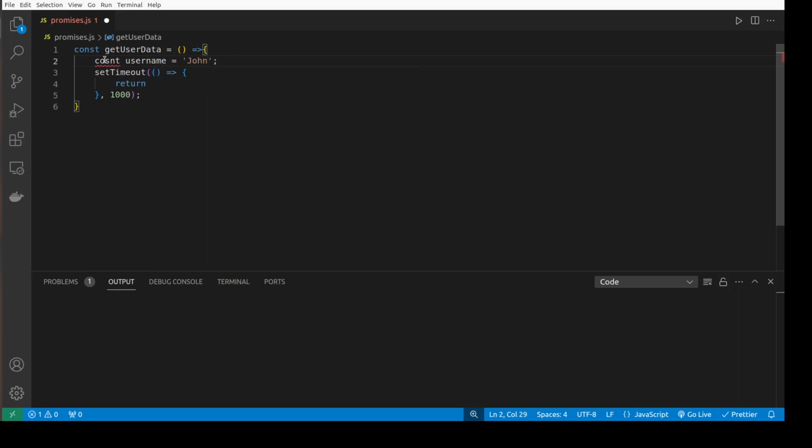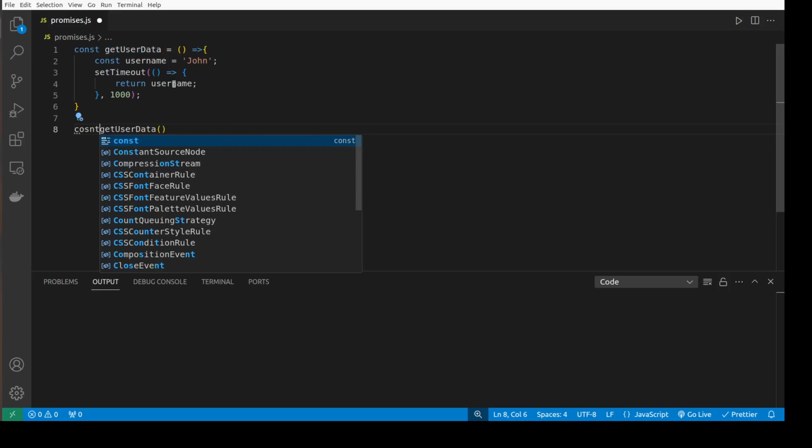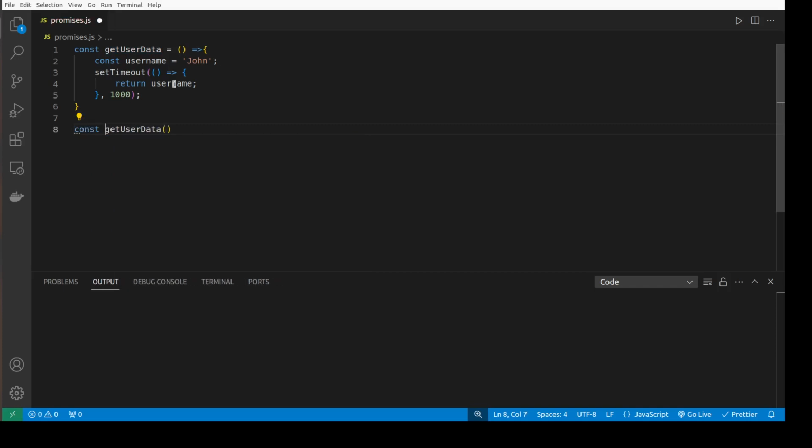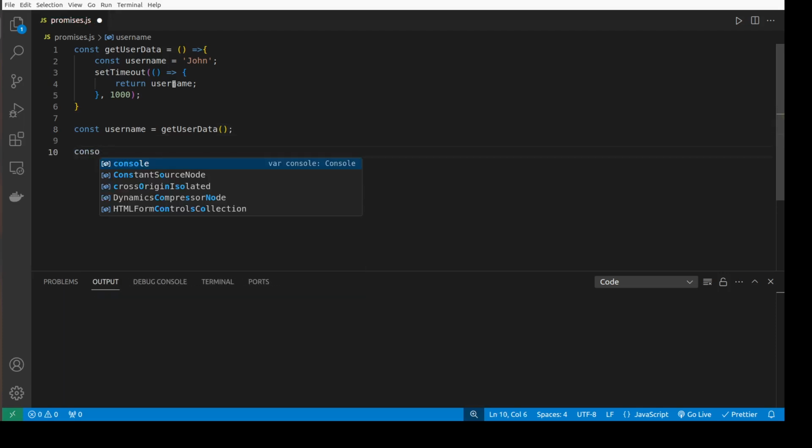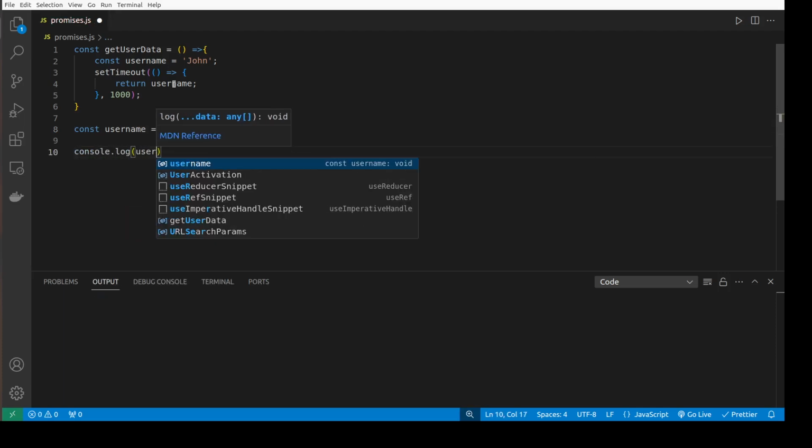Okay. Let's check the spelling, and let's say we return the username, and here we call the function, and as we are returning the value, we are fetching it here in username, and here we console log the username.